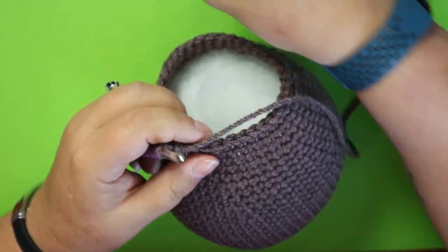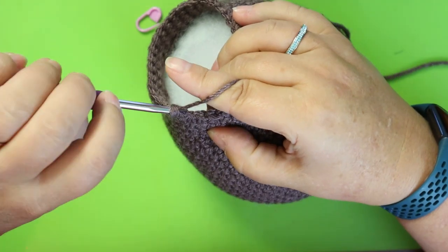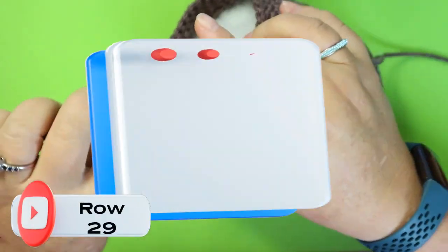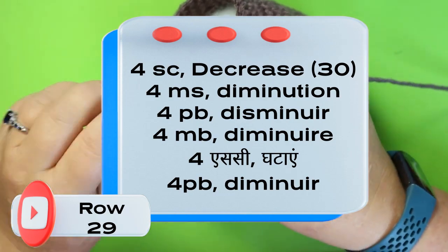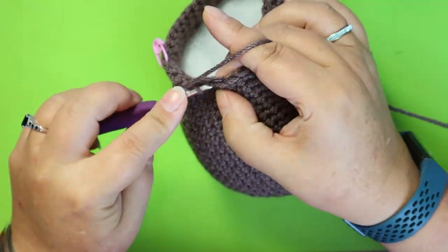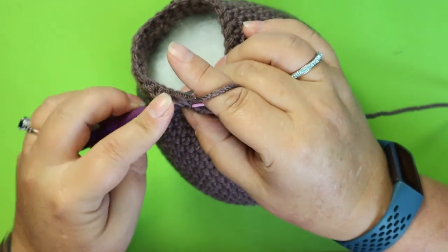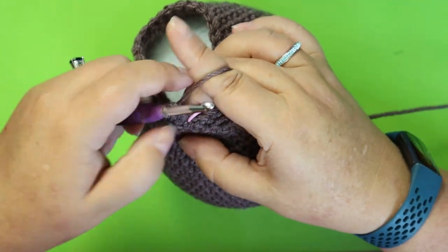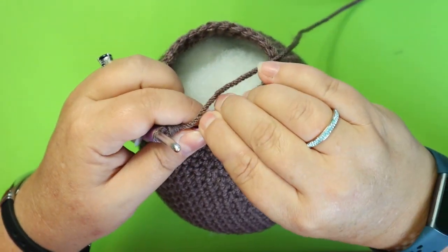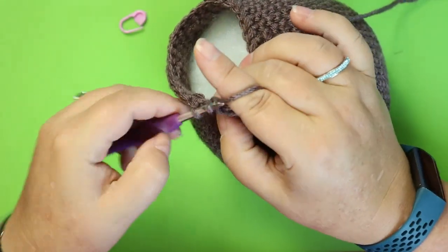So, your next round is going to be 4 single crochets and a decrease, and this will bring you down to 30 stitches. So I should have 30 stitches. For the next two rows, I just want you to put one single crochet in each of these 30 stitches.